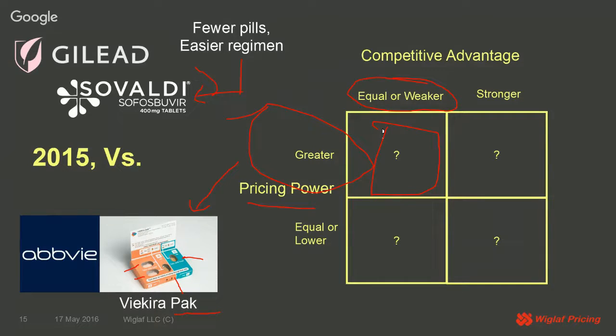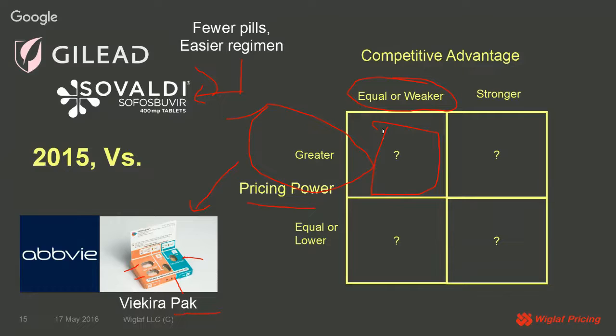Now, what did Gilead Sovaldi do when AbbVie entered their space? They did something very similar to what Kingsford did. They mostly reiterated their value proposition. They told the customers about how great they are. They kept putting out FUD, fear, uncertainty, doubt, about taking 4 to 6 pills versus 1 pill a day, reiterating to customers their better value proposition, their better benefits delivered. In terms of price, they made a few price concessions, but not very much.